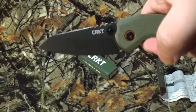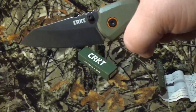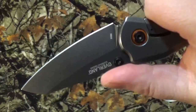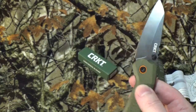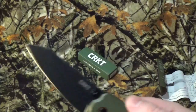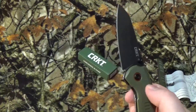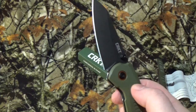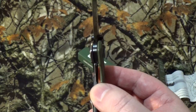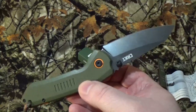What I like about this is the way they designed it — when you're holding it, it keeps the blade as flat as possible when you're doing your slicing. So if you're using it for like camp kitchen work, it's going to be easier to pull right through and your blade should maintain the same angle. Mine came with one small problem that I will show you in a little bit. Let's get into the stats.